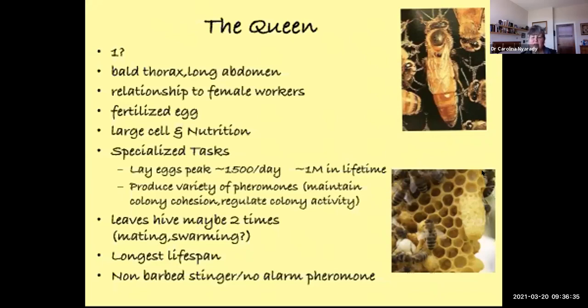And now, of course, she has gone through the pupal stage and emerged as a young queen into the hive. She, of course, is born a virgin and is not fully mated. And in order for her to mate, she will have to leave her hive. And so she leaves the hive for multiple days to look for various mating opportunities. And so she will mate several times before she then commits herself to staying in the hive to really take on the responsibility of being queen and start laying eggs. And so that's one time when she will leave the hive, is to go out and mate.